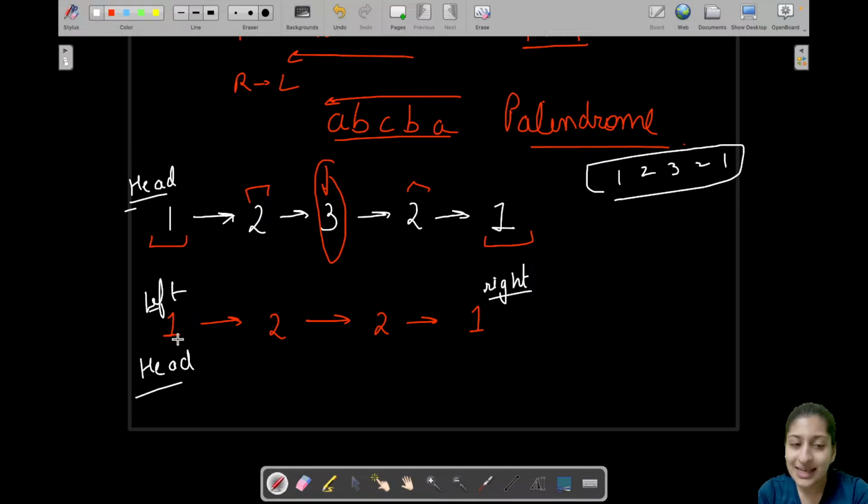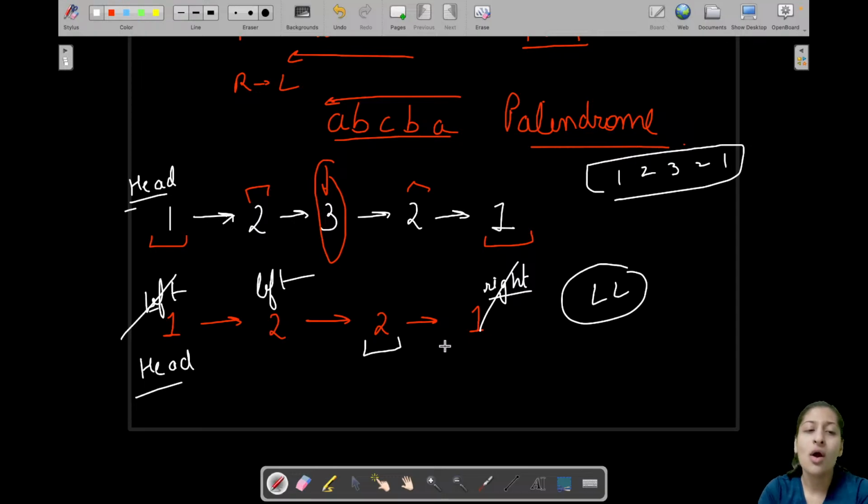The issue is that each node has an address to the next pointer. So left, I'll move ahead and I can compare, but what about right? How do you get the address of the previous node unless you take one more pointer to keep track of previous? So this is a challenge when we are trying to do it for a linked list.